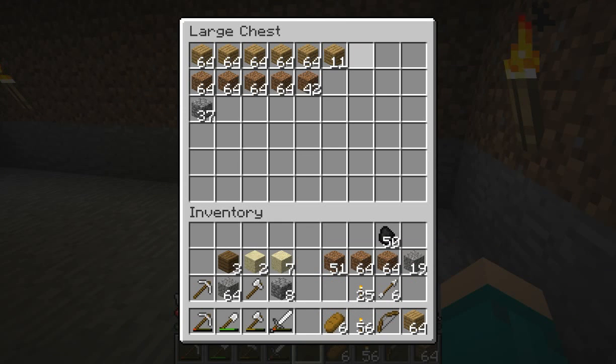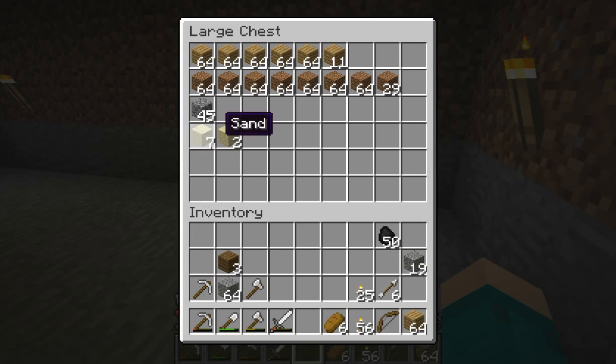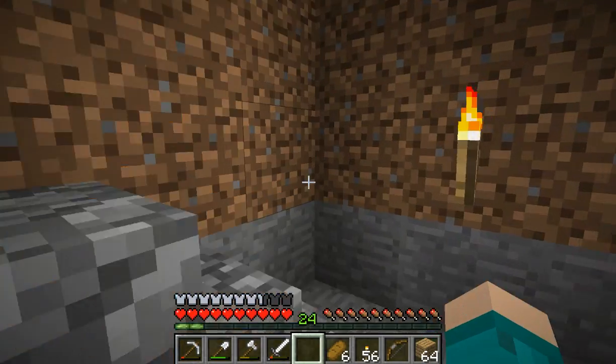wood, dirt. Alright. Not a lot of cobblestone, honestly. Sandstone, sand, same thing. I'm gonna put them in the same area. Wood, same thing. Gravel, cobblestone, same. I know there's wood there, but I'm gonna need it for chests.